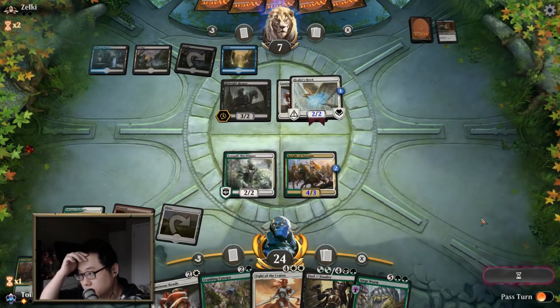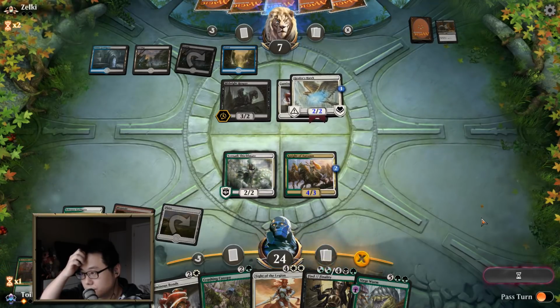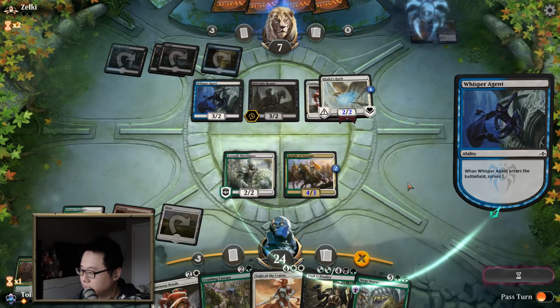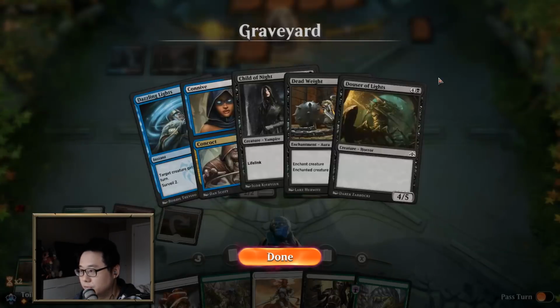I don't want to attack. Whisper Agent would suck, yeah. I did not want to attack into Whisper Agent. Looking for a fifth land?